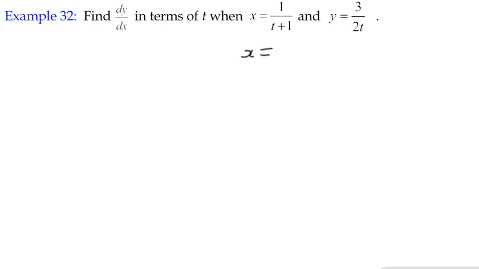1 over (t+1) I can write down as (t+1) to the power of negative 1. I've got an index so that I can start to differentiate it. And in the same way with the y term, I've got the fraction 3 over 2, and the t is on the bottom of the fraction, so again it will have a power of negative 1. Watch that you don't bring the 2 up as well to make it like 6t to the power of negative 1. It's just 3 over 2 as the fraction, it stays that way.